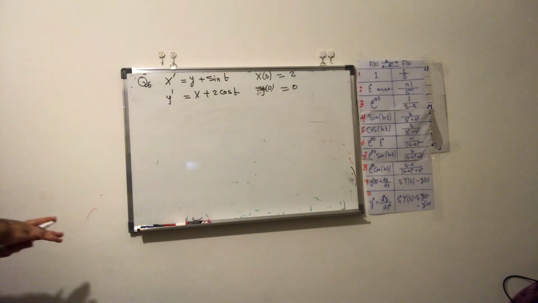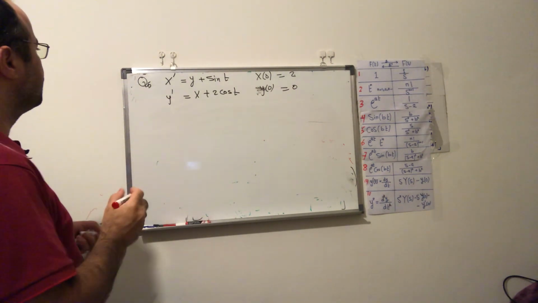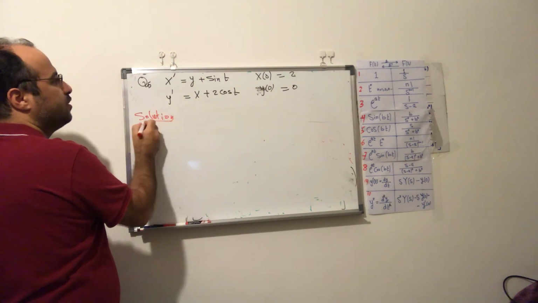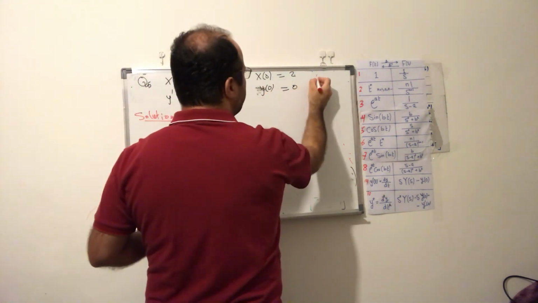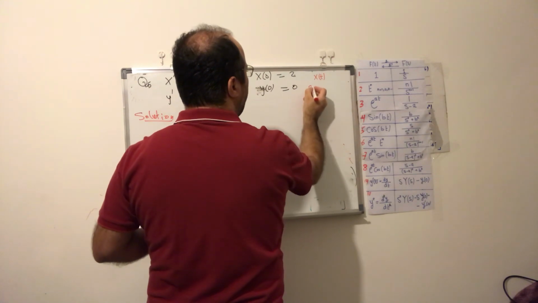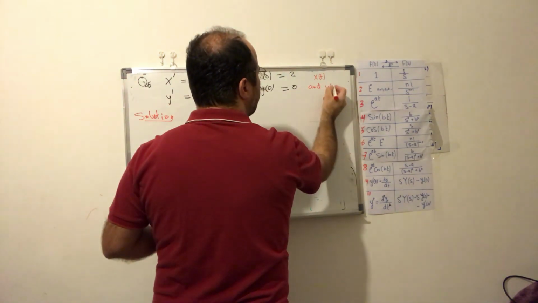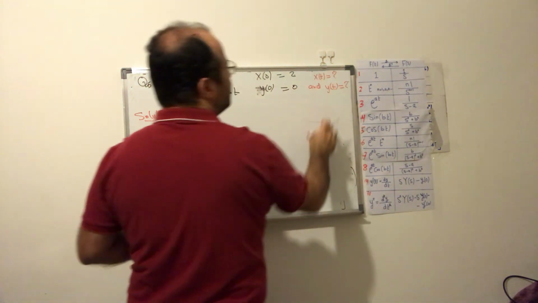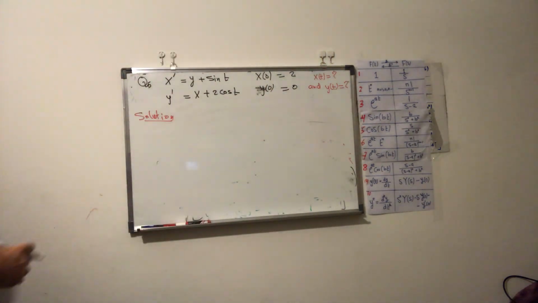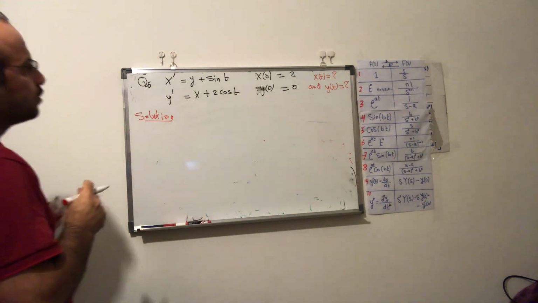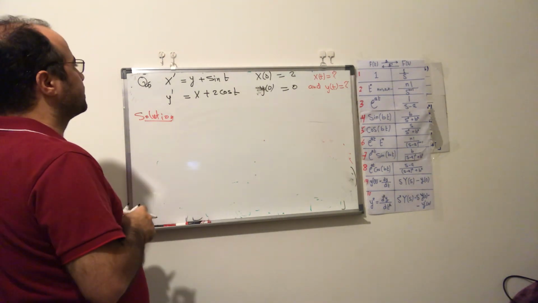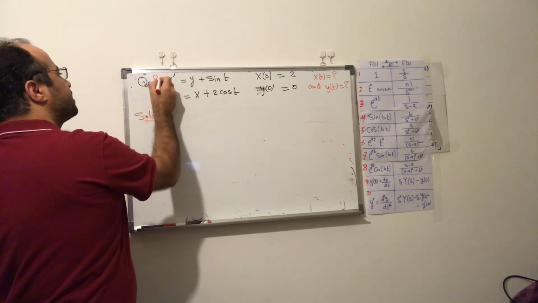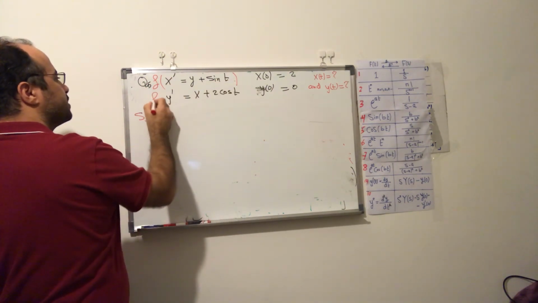Again, it is the same procedure that you're going to do always. If you are doing a solution for a system, remember that you are looking for x of t and y of t. You need both because they depend on each other. So it is a solution for a system. Two things together are solving the system. Now, the first step is taking the Laplace transform of both equations.